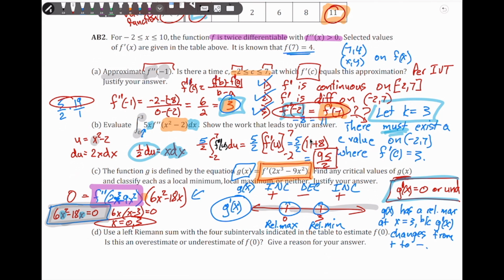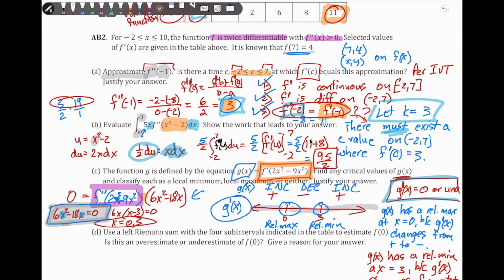And then we'll go on to do the other part, that g of x has a relative min at x is equal to 3. Whoops, I realized what I did wrong. Some of you are probably like, what is he doing right now? At x is equal to 0 was where the relative max occurred. The relative min is at x is equal to 3 because that is when g prime of x changes from negative to positive.